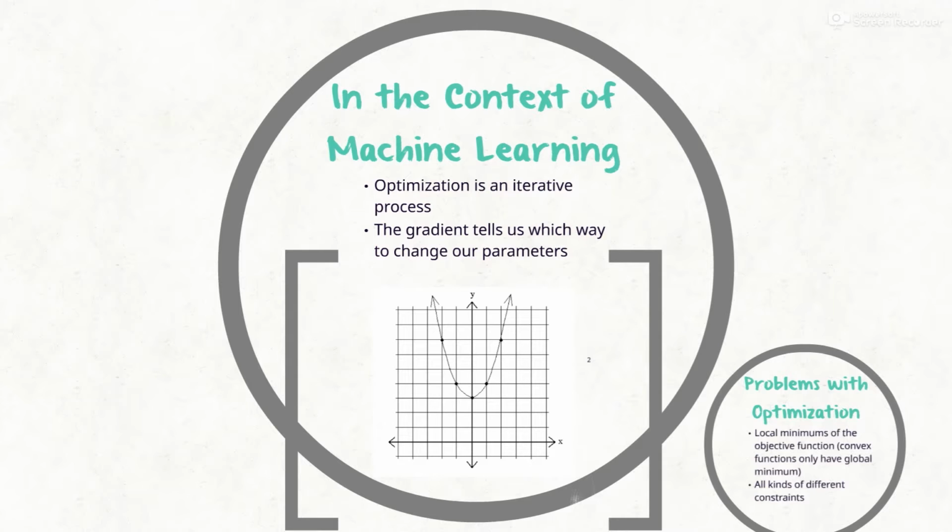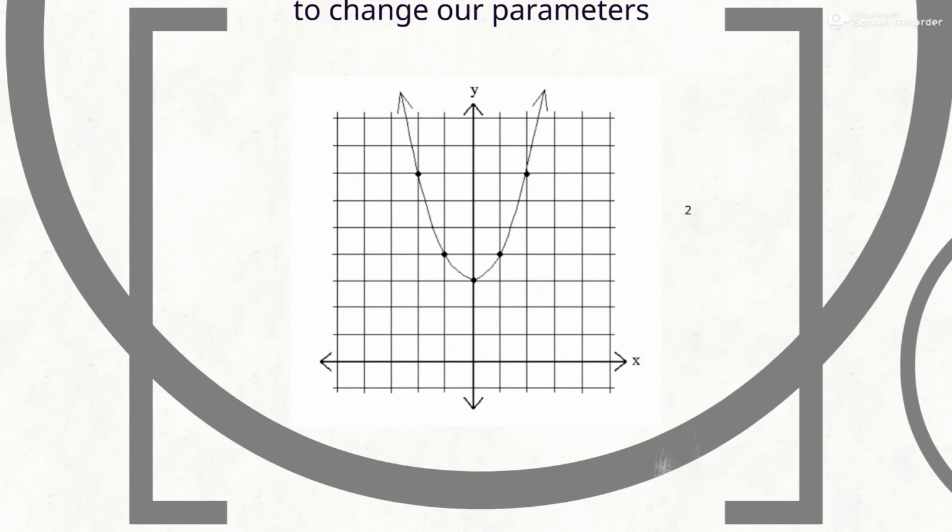So let's take a look at this example again. Maybe we would start, if this was actual machine learning, we'd start with a guess. Often this is going to be like random noise. So let's just say, we think x equals 3 is the minimum. Pretty bad guess considering the graph's right in front of us, but let's just go with it. Let's evaluate this. Plugging in x equals 3 into our function, x squared plus 3 gives us 12. If we take the derivative at that particular location at x equals 3, so plugging in 3 to y prime equals 2x is going to give us 6.